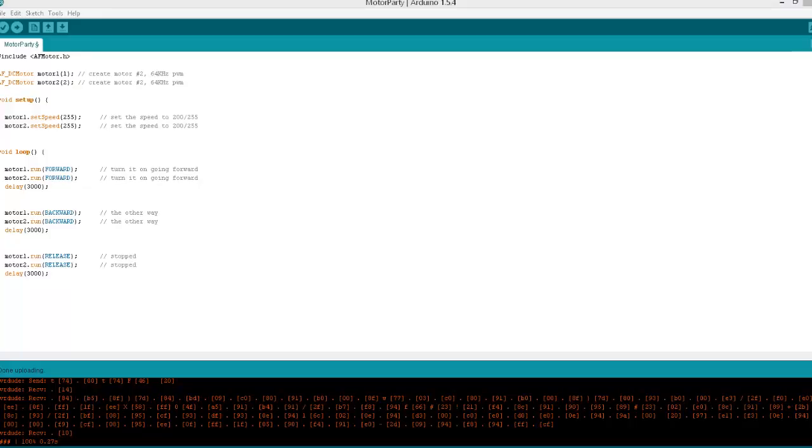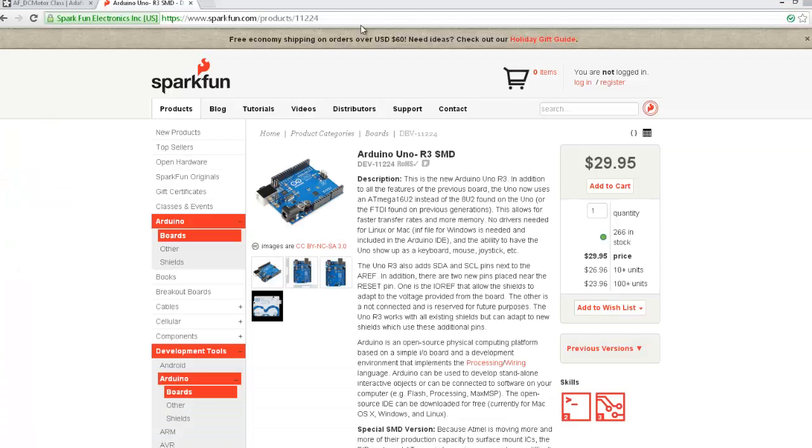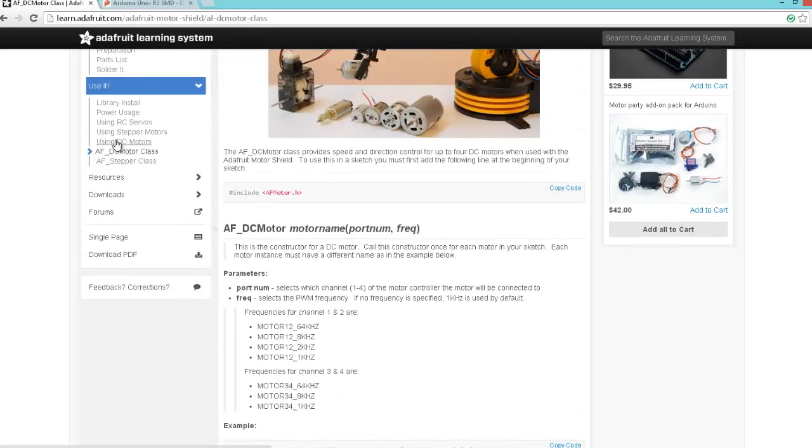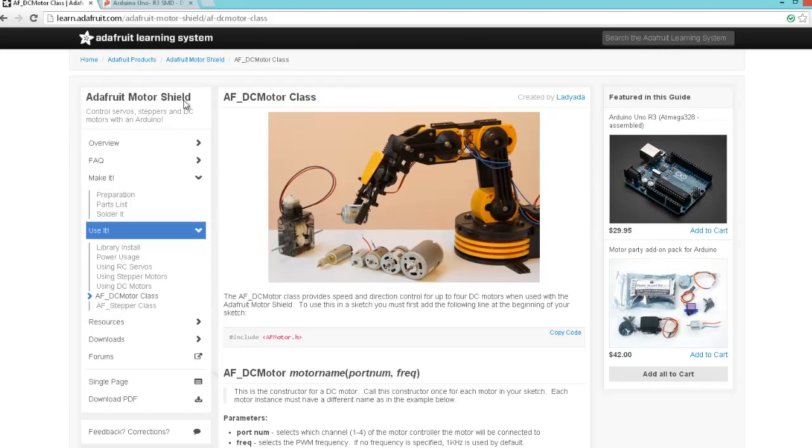All right, so now we can start looking at some of the code. Before you get started with this, please make sure that you have the proper library files installed. If you don't have that, you can head over to the learn.adafruit.com site, and I'll put the link in the comments below. But you can come on here and you can get the proper library install files and everything.